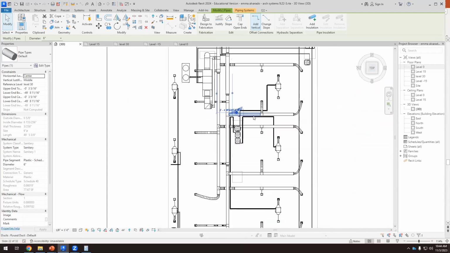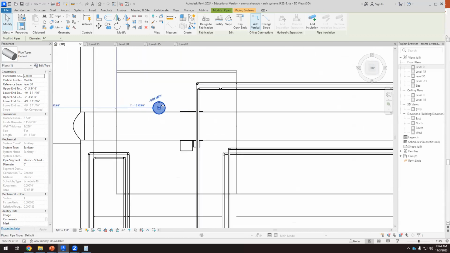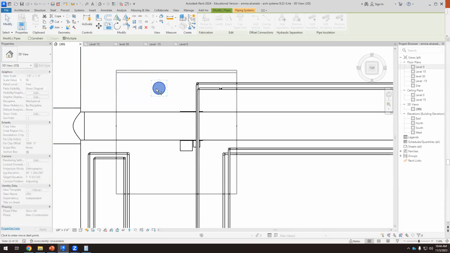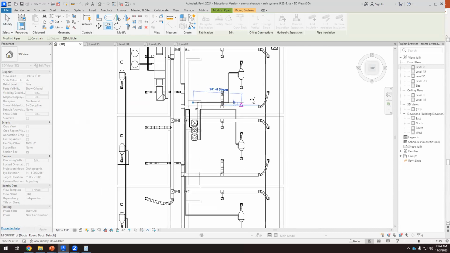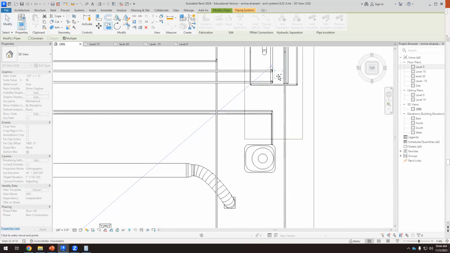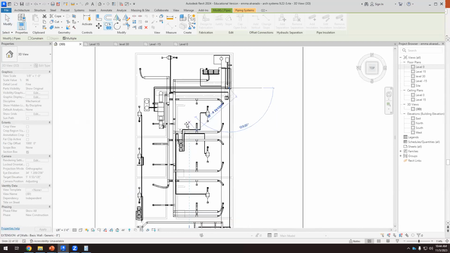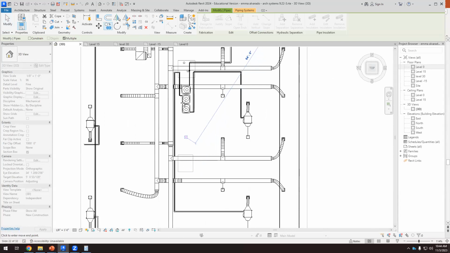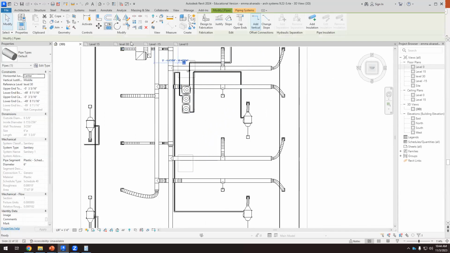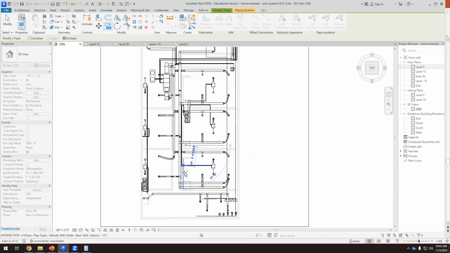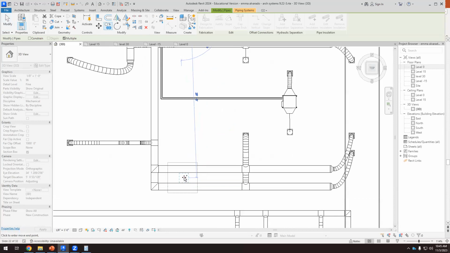And now we have to copy this 5 times. Well, be careful because now there's a conflict. So make sure that there is no conflict with any air ducts here. And then copy 1. And copy that again. 2, 3.